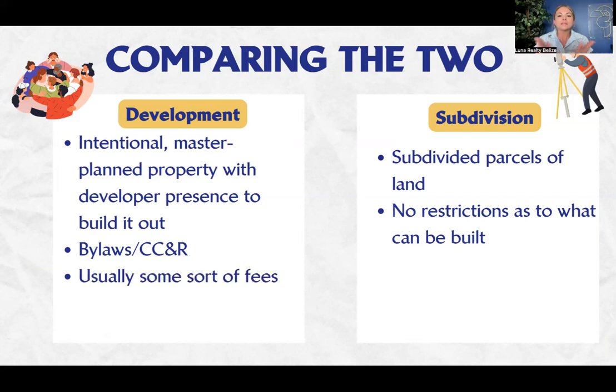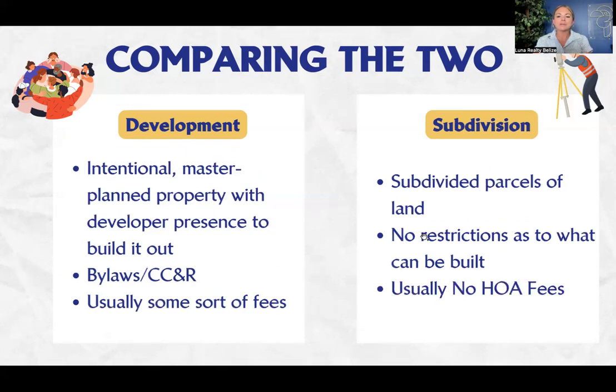Third, there's usually some sort of fees associated with a development. Now, think about it. If there are going to be amenities, common areas, third spaces, roads, security, perhaps, then someone is going to have to pay to maintain that. And that comes to the community members in the form of an HOA, community maintenance fund, however it is that that development is wording the fees. Typically, though, with a subdivision, there are not going to be any fees. You're going to be responsible for paying your land tax, and that's it.